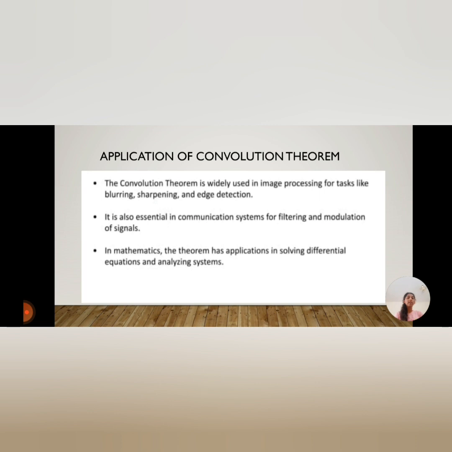Then applications of the convolution theorem. The first application is that the convolution theorem is widely used in image processing for tasks like blurring, sharpening, and edge detection. It is also essential in communication systems for filtering and modulation of signals. In mathematics, the theorem has applications in solving differential equations and analyzing systems.